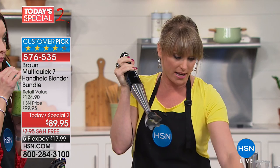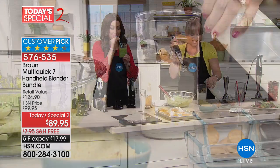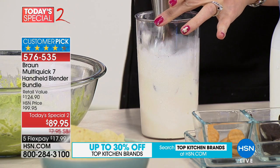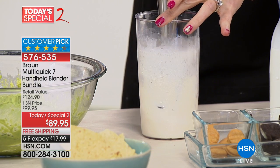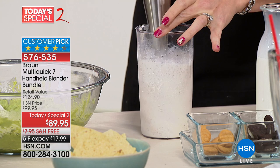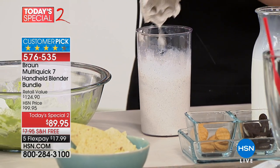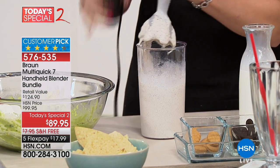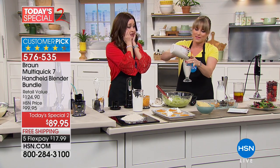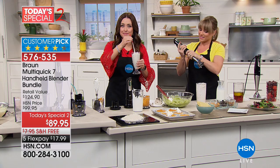We're going to make an old-fashioned milkshake — I give you the choice: milkshake or salad dressing? Milkshake, of course. You guys know how to make beautiful salad dressings too, but you don't have to go to the fast food joint for milkshakes anymore. Just get milk, your own cookies or candy bars, and some vanilla or chocolate ice cream. Look at this — it makes light work of a homemade old-fashioned milkshake. You're going to love it when you get your Braun home, because you'll use it every day, if not multiple times a day for multiple meals. It doesn't have all the extra ingredients and things we don't want — you add what you want.